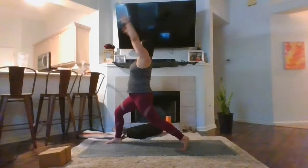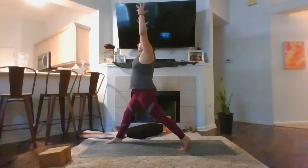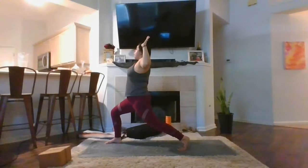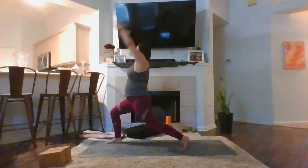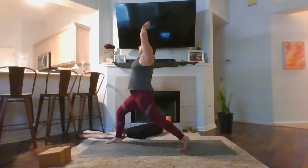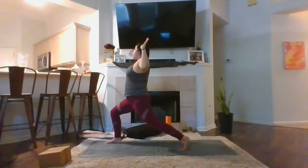Inhale, bring your arms up towards the ceiling, straighten this front leg, and on an exhale, bend into the knee, open up cactus arms. Inhale, arms up, straighten the front leg, and exhale, bend into the knee, cactus arms.